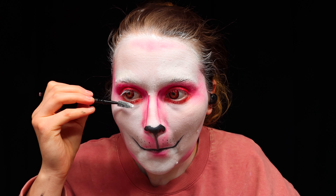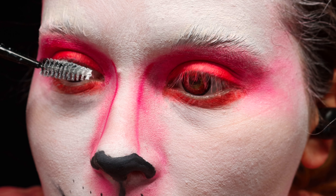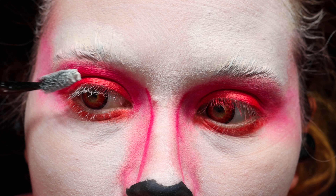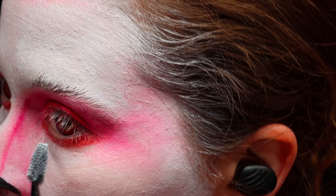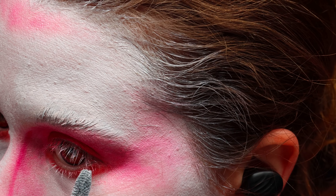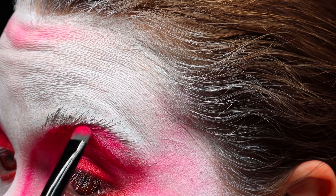Now I'm using some white mascara on my eyelashes, which is going to make the eyes really pop since I'm going to be using an off-gray, almost white wig for this makeup. I did end up testing another wig, which you'll see in a couple of minutes. When doing the eyelashes, if you are wearing contacts, make sure to be careful and try not to get mascara into your eye. Now for the finishing touch for the eyes, I'm putting some more red at the upper portion just to round them out.